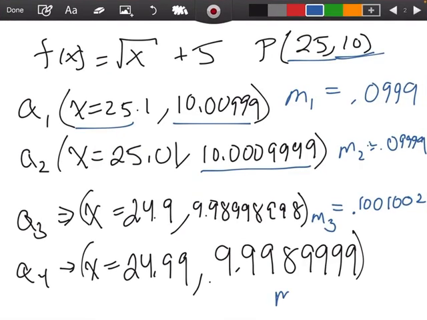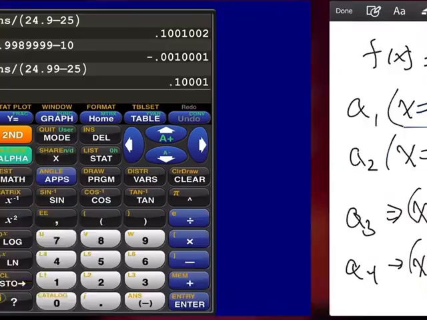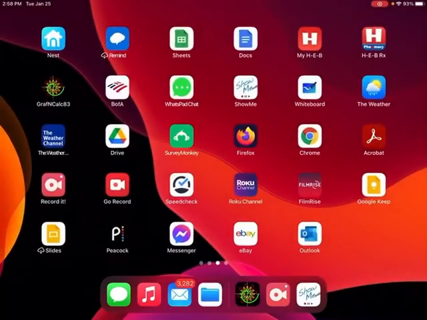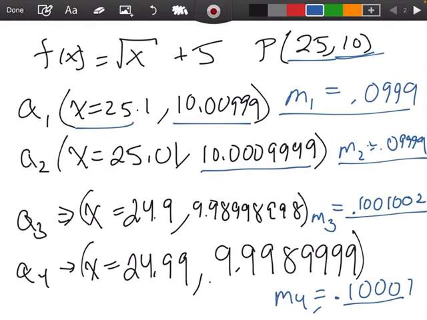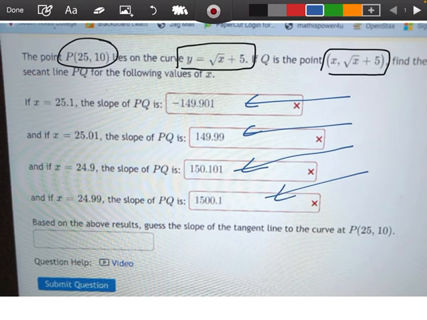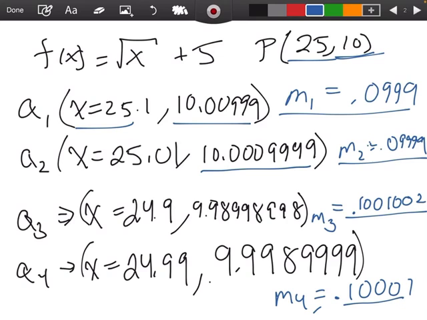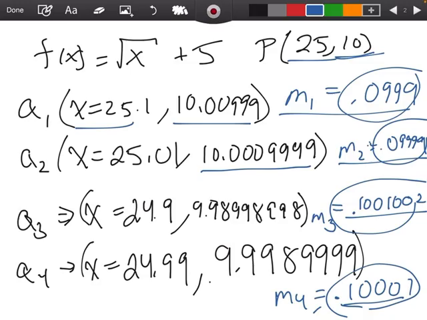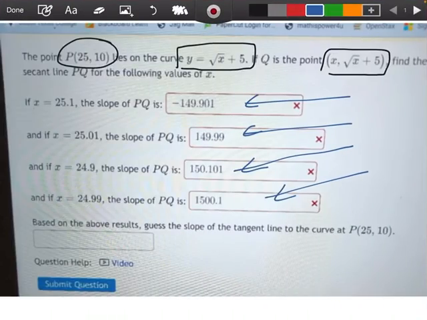Okay, so now I found each of my values here. Those would be the values that I'm going to end up inputting over here. And then I would have to say, okay, what's the slope of the line based on this? So if I look at my values, they look like they're getting very close to 0.1. So back here, I would say my M is equal to 0.1. And now I got it. So it's really calculator work. That's all you pretty much got to do. Y'all got any questions? Let me know.